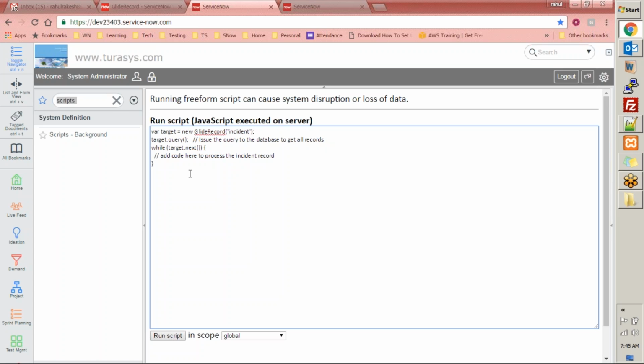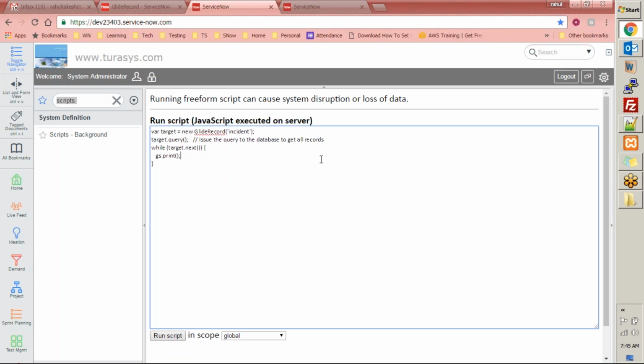So for that we will have to use a method from the GlideSystem class, the GS class. GS is a server-side class.